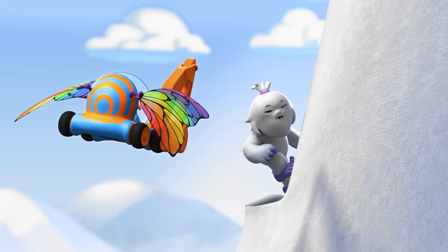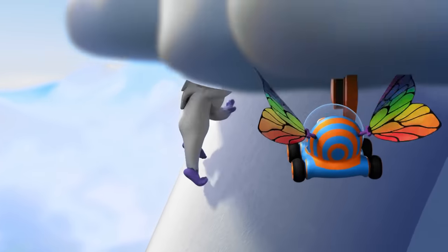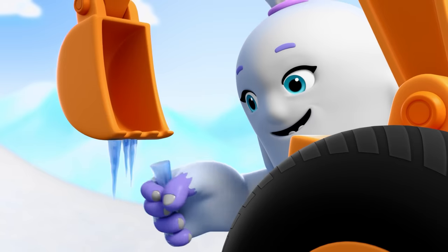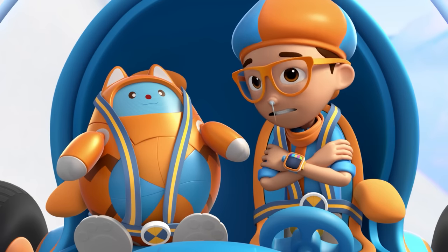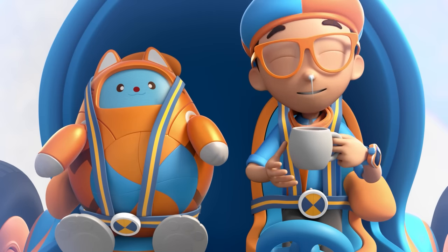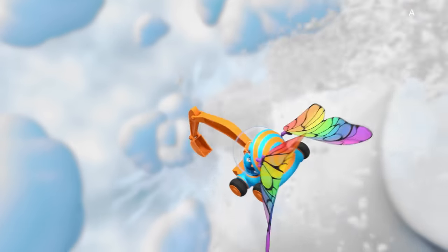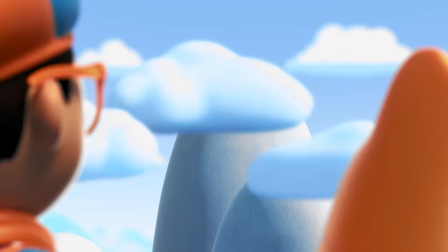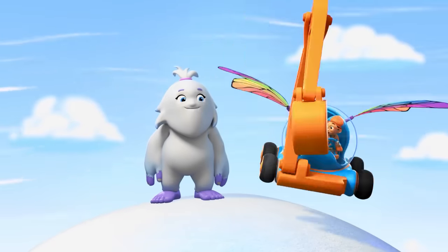Of course, but get ready. This mountain is super tall. We're up so high, and it's much colder up here. Thanks, Tabs. I love hot cocoa. Whoa! That was a close one. Hey, it's the mountaintop. Yeah, we made it. Oh, whoa, it's so windy up here.